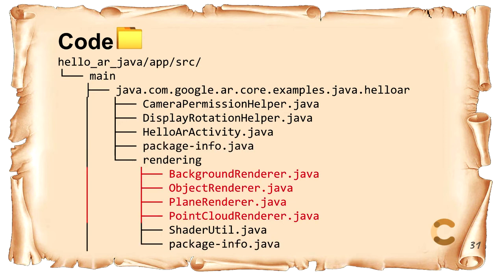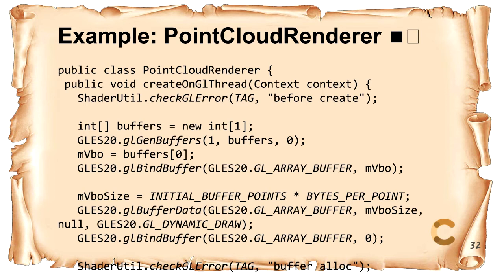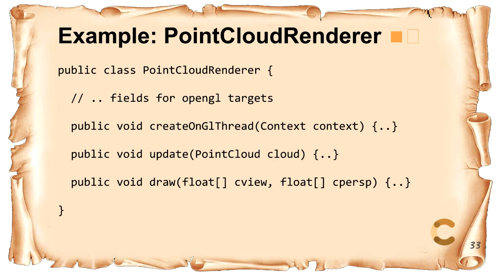But the other thing I was more interested in is how the actual rendering works. Like, how do I tell OpenGL what shader to use, what object to use, and those kinds of things. For now I'm just taking a look at the point cloud renderer, which, if you remember, renders the green points in the scene I showed at the start. This is all OpenGL stuff, so I'll break it down into those things. It uses OpenGL, and for using OpenGL, you have to create your own thread where all of the OpenGL commands are executed. Otherwise, you would probably block the main thread, and as UI developers, we know we don't want to break the UI thread or even just delay it.